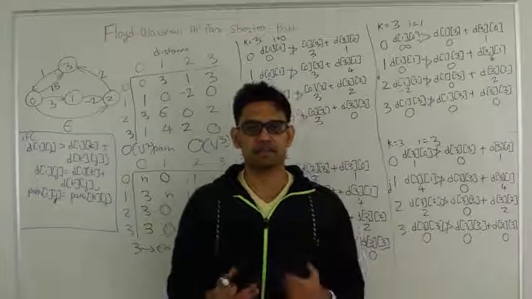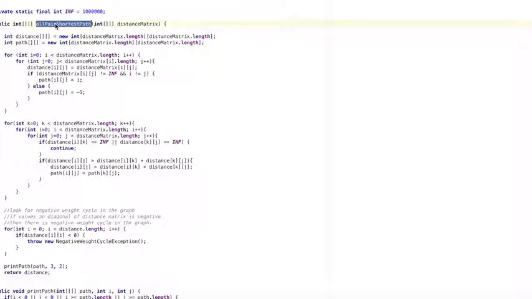So finally, let's look at the code for this algorithm. Function is all pair shortest path. It takes in a distance matrix where distance matrix ij is the distance of vertex i to vertex j. If there is no path from i to j, then the distance matrix will store a value infinity. Then we initialize 2 other matrices, distance and path, where distance is going to store the minimum distance of every vertex from every other vertex in the graph, and path is going to be useful to regenerate the minimum distance path from one vertex to another vertex.